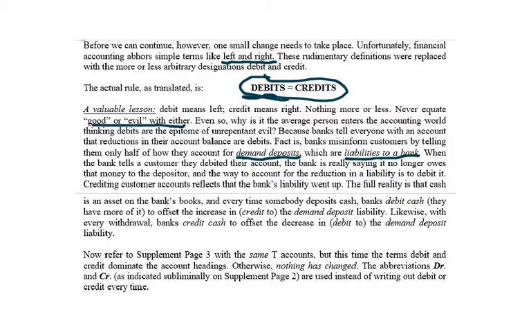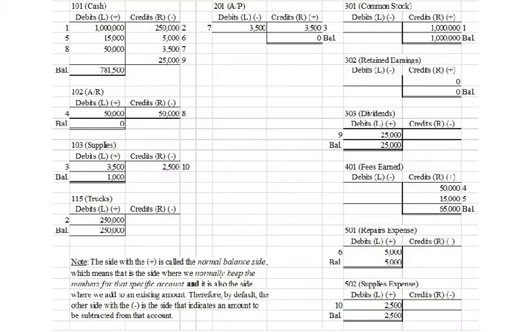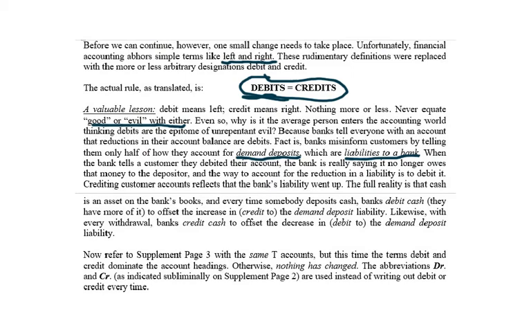So what I'm going to do is go to the next slide, where we'll cover all the transactions again in this format, which you'll notice is the same as the other one, except I changed the dominance of debits and credits and left and right. Now, just to go back a slide, I subliminally included in the supplement page 2 the abbreviations for debit and credit as DR and CR. You saw left and then in brackets this weird DR and this CR sitting there. Well, those are the abbreviations for debits and credits.